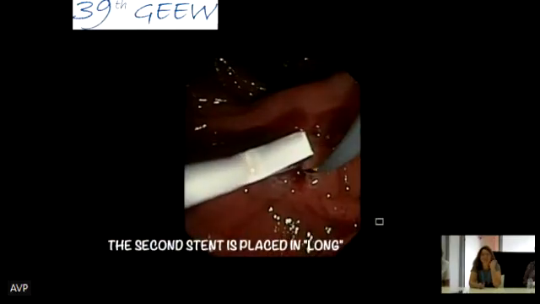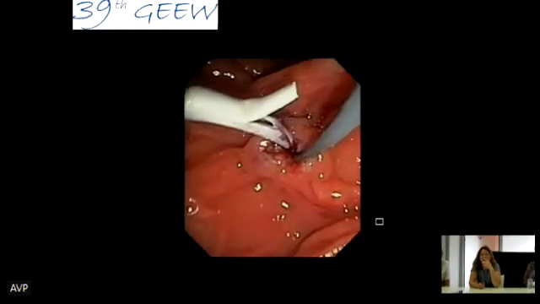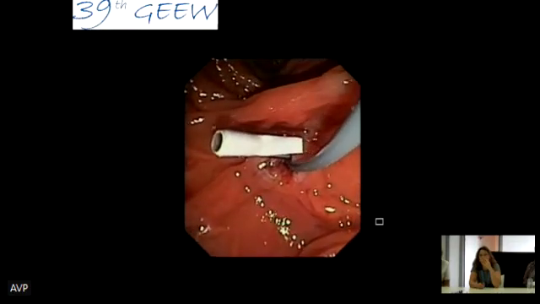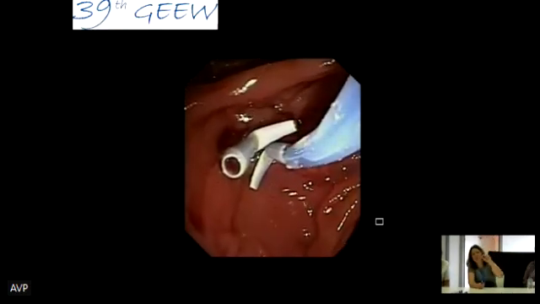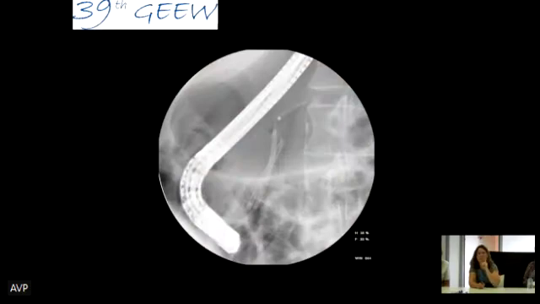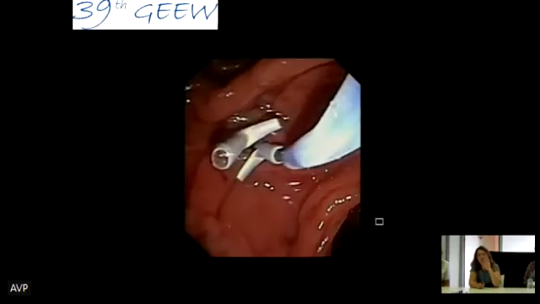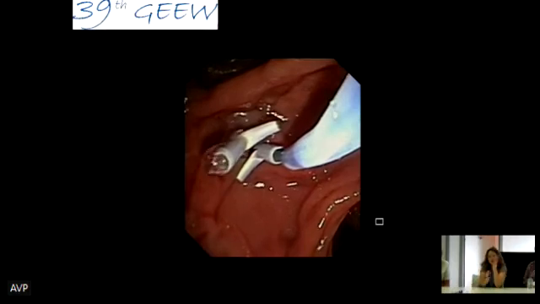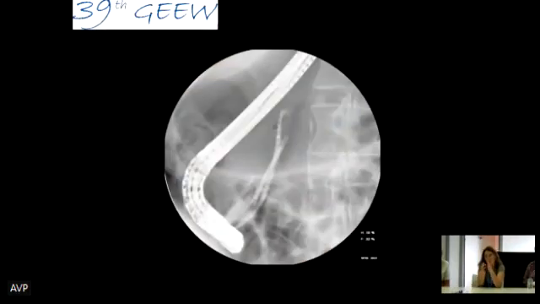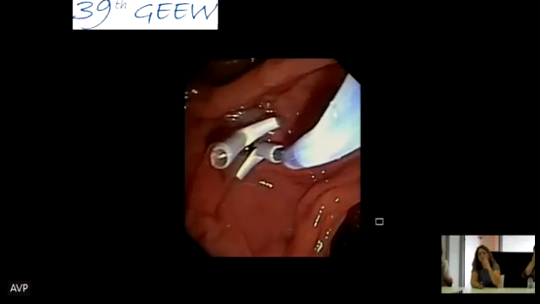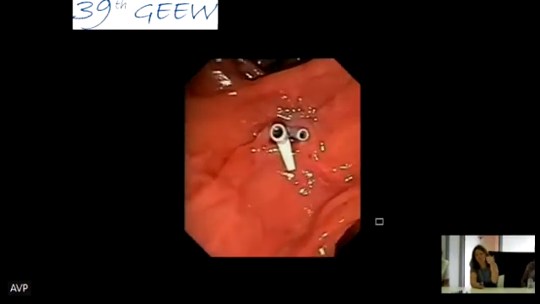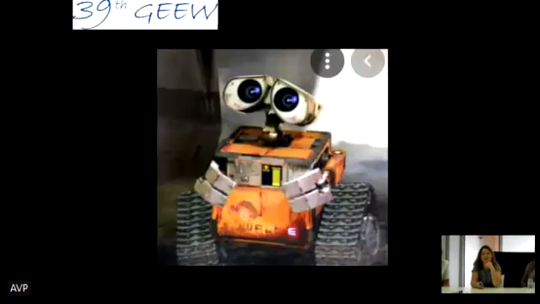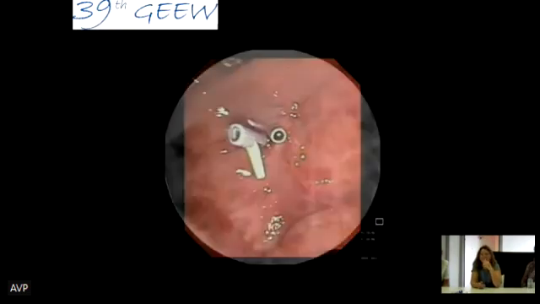So this is the second, the last that we will put in long. And the tips and tricks to avoid migration are to be sure that you're not with the guide wire in the flap inside, because then you will pull the flap in and you're blocked, so that everything is free. Also, be as parallel as you can to the first stent to avoid contact on a big surface between the stents, and be sure that your flap is on the outer side of the first placed stent, outside. And this is what we like seeing at the end, the wily eyes. There he is.